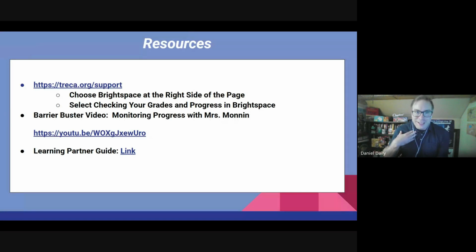If I was a TRECA student, what I would do is I would spend all my time working in government and being like block 7 of government and block 2 of math. Like that's what I would do. And I see that happen sometimes if students have a preferred subject or class or anything like that. Ideally, they do keep it pretty symmetrical, pretty even across all of the classes. But that does happen. Maybe they need a little extra time in science class, or they need to meet with their teacher, so they're not ready to get into block 4 yet, but the other classes they're in block 6. So that happens. Ideally, they are staying pretty even across the classes, but it does happen. It's not a bad thing. And if a student finds themselves falling behind in a class, it's always great to reach out to the teacher or the advisor initially to help connect them to the teacher. Okay, thank you.